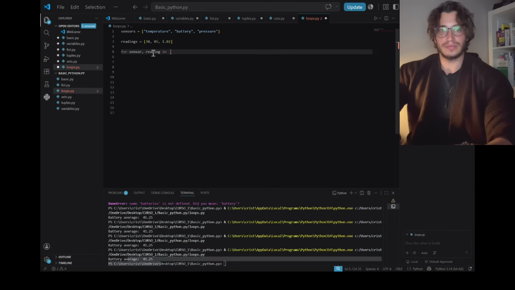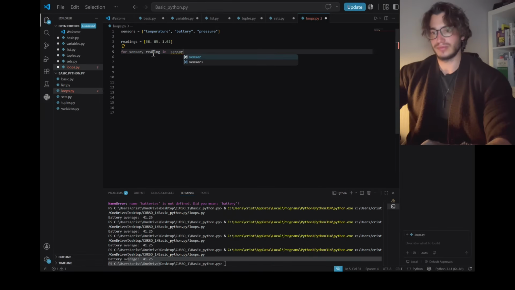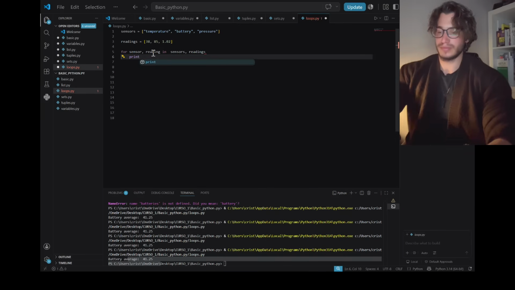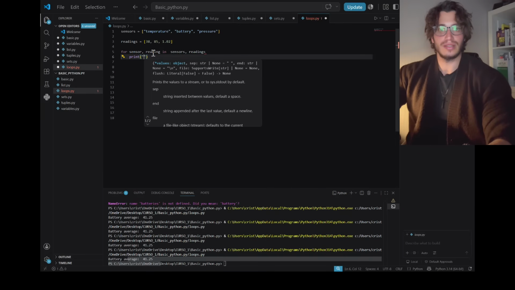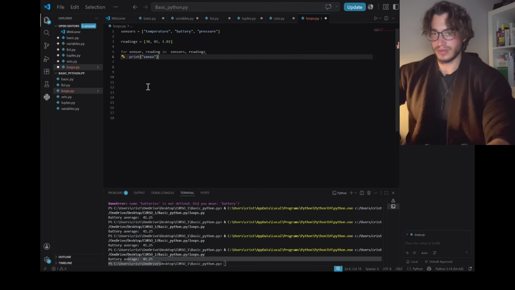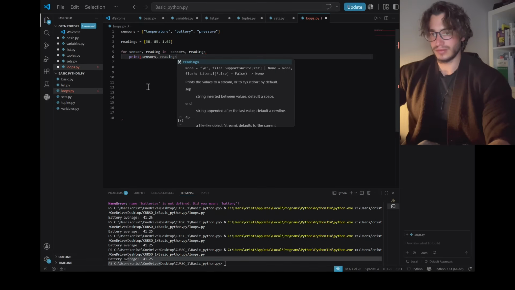I want in sensors and readings. I have to do the indentation because I didn't put the thing that I want to put. Print. Let's try to do this without the formatting. Then without the formatting will be simple, like sensors and without the string. Sensors reading. Just like that.